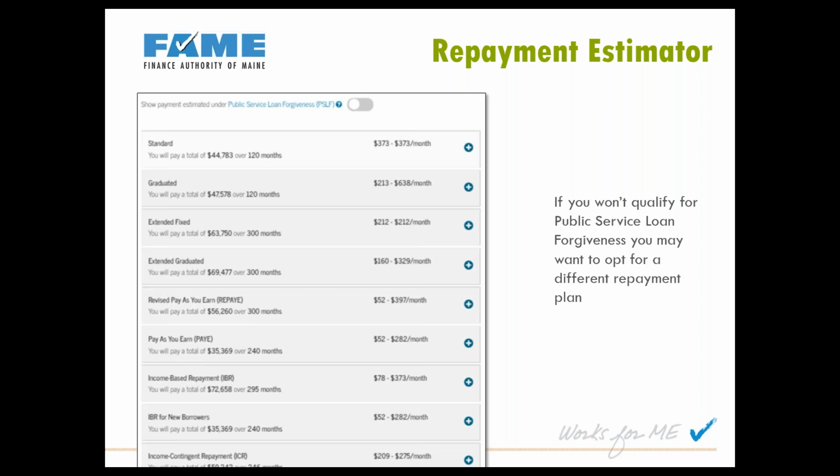I also want to say that those income-driven repayment plans also have some loan forgiveness when you pay up to the total amount of time allowed in that plan. I'm going to explain this a little bit later, but there is some loan forgiveness. So as you can see, when we toggled off public service loan forgiveness, you may end up paying less in the long run because you got some of your loan forgiven over time. And I'm going to explain this a little bit more, but that's why that might be one of those cheaper options. So more in a bit.